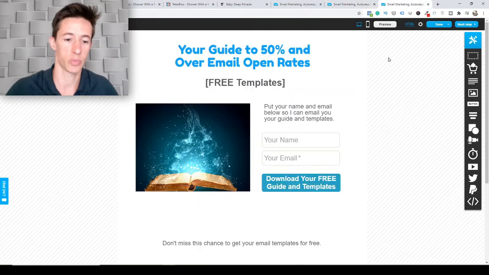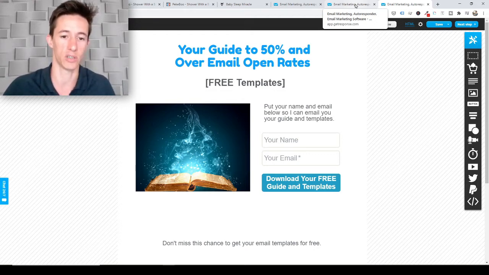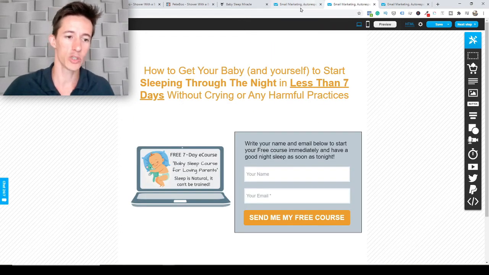Or actually, in the case of a PDF, I could say, hey, thank you, download it right here in the thank you page. There are autoresponders or email marketing software that don't allow you to edit the thank you page, but for this, you need to find one where you can edit the thank you page. GetResponse, again, is a great one. They give you a 30-day free trial where you don't need a credit card or anything. You can use it for free and then not use it anymore if you didn't like it, or just start paying after 30 days. But the most important thing is that you find one where you can edit the thank you page. And I'm going to show you why now.